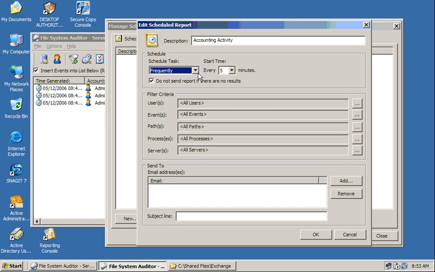Now you say, wait a second, Nick, it says real time, but it says here every 5 minutes, 10 minutes, 15 minutes, and so on. Well, we're still considering it real time because we've chosen to implement this as every number of minutes from a productivity standpoint, not a functionality standpoint. And let me explain that. We have the ability with File System Auditor, the moment an event occurs, to send you an email. But let's say that within a 5 minute time frame, you've left your filter criteria down here way too broad. You said, show me everything that everyone does on every server everywhere. Well, if we were to leave this as real time, every time something happens, you'd get a brand new email in your inbox. That means that you might have, within 5 minutes, 1,000 emails in your inbox to go through with a single event in a report.